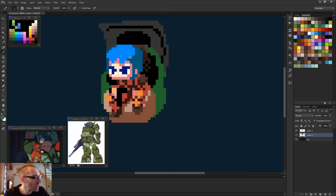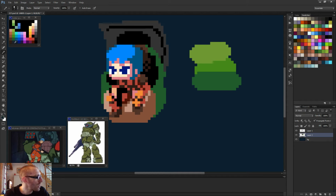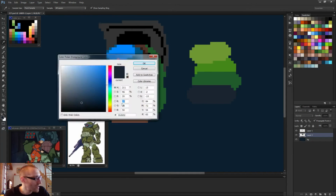But to summarize what I said there really quickly, what I do is I pick a base color like this green. Then I will go pick a darker color and a lighter color. And then most of the time I will pick a very dark version of it. And what's important when I pick them is to not vary the lighting alone. I try to vary the hue slightly, and especially the saturation. If you look at this one, the saturation is 46, then it's 64, then 81. You see it's moving along.